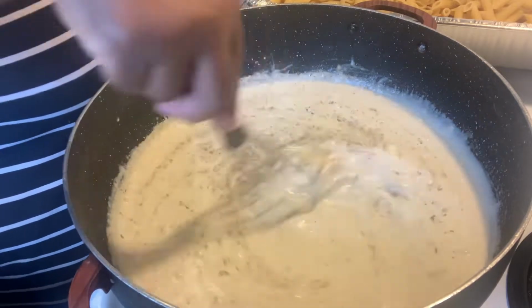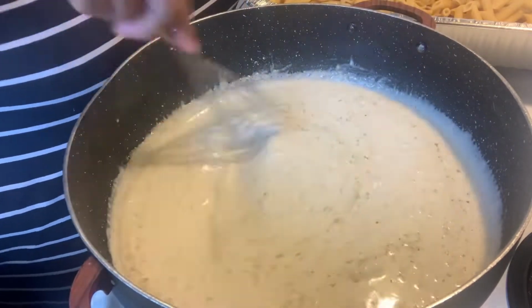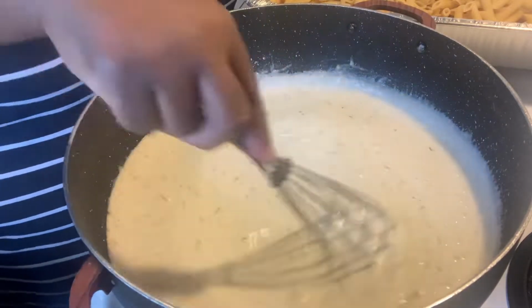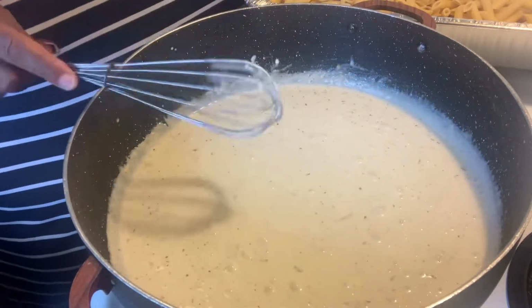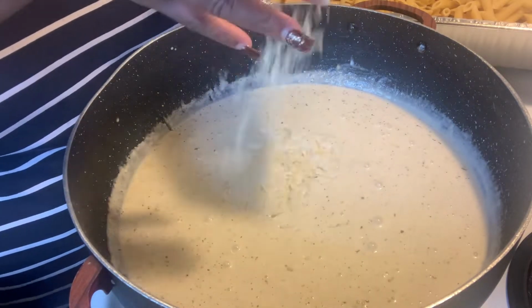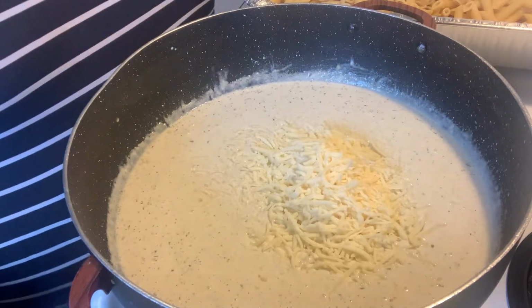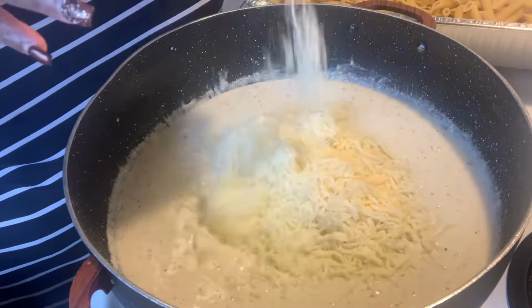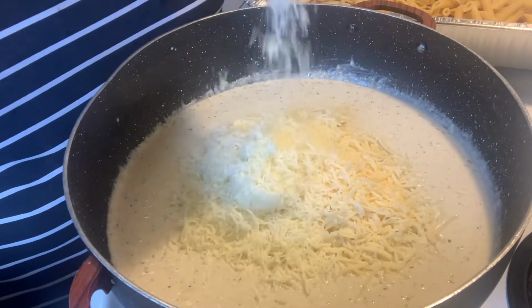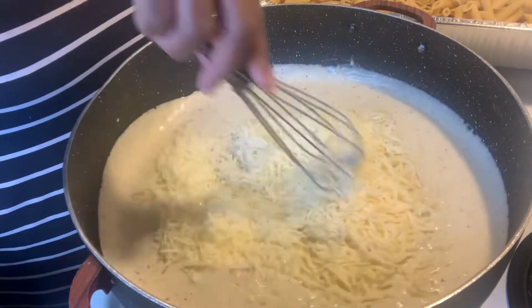And I'm just going to whip it real good, you guys. And I'm going to add in the cheese and some fresh bell peppers, mixed bell peppers. And we're going to get this sauce going, you guys. That is some mozzarella cheese. And I'm also going to add in a half a bag of Italian cheese. And just let that melt. Just let it melt down.